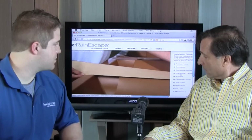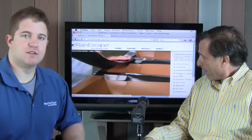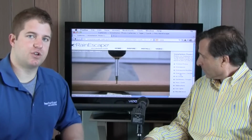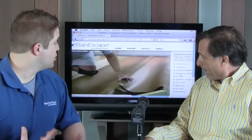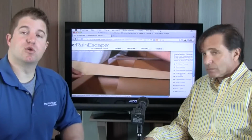Exactly. This is our tape. It is a butyl-based tape, and when you put that down, number one, it seals up the two trough materials that hold together, and it also is a self-sealant, so when you drill your deck boards down, there will be no water that can penetrate through there. We also have a caulking that you can use, and that is butyl-based as well.